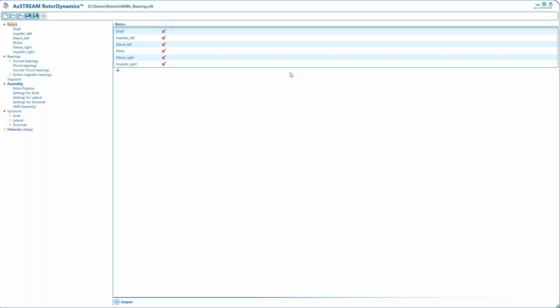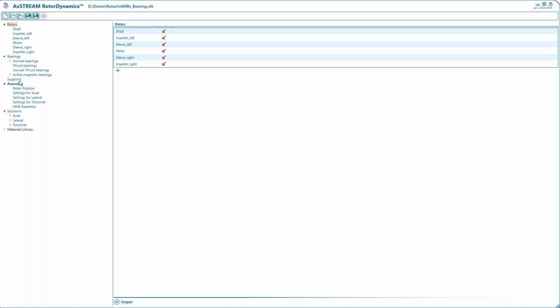Here is our Xtreme rotor dynamics module, and it has a project tree view where, as I said, we have the rotors, we can build the models of rotors, we can specify bearings, in particular active magnetic bearings.